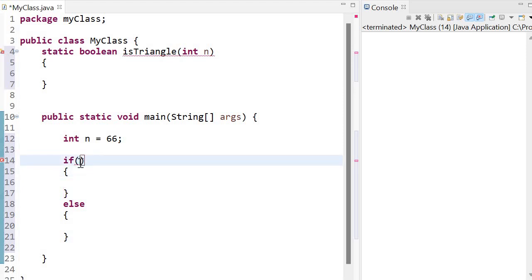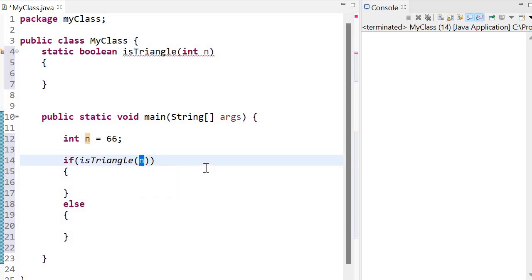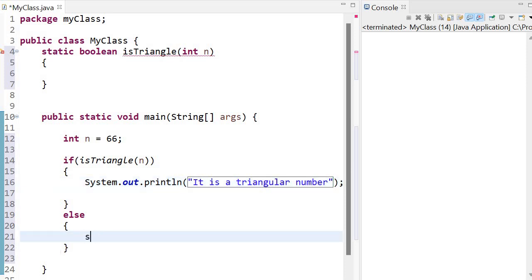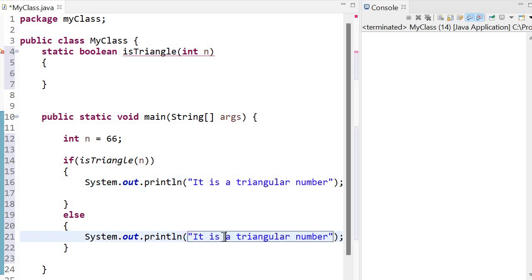I'll be typing it here. If it is triangle, if it is true, then we will be returning it is a triangular number. Else I will be writing out it is not a triangular number.